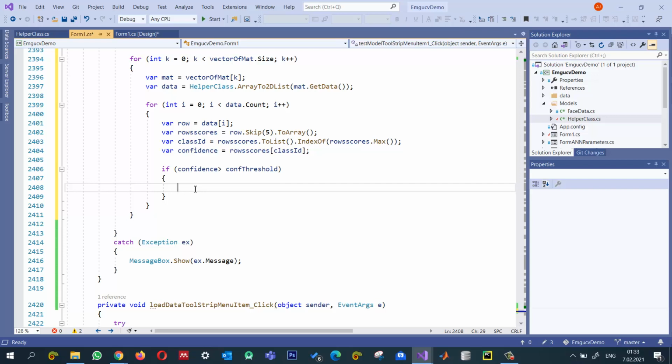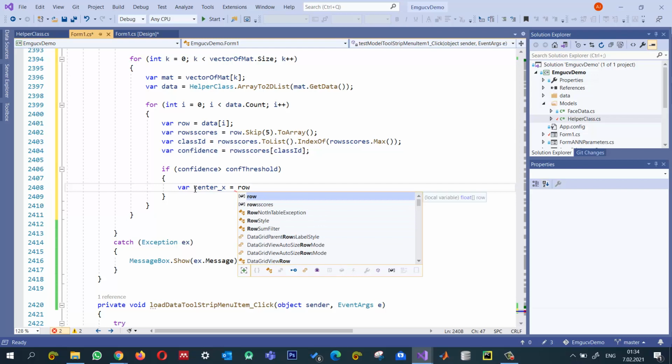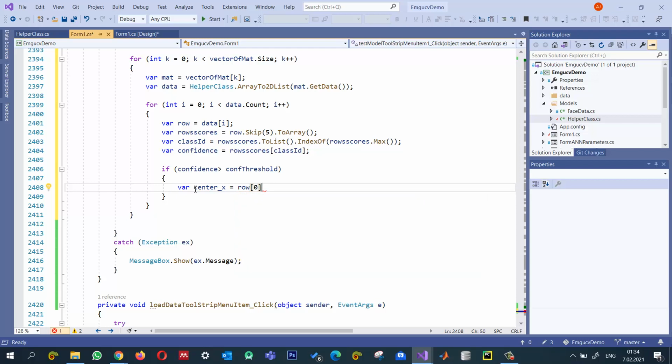So we create a variable centerX, which basically gives us the center of the bounding box. Row of 0, the first value, is the x value in each row.